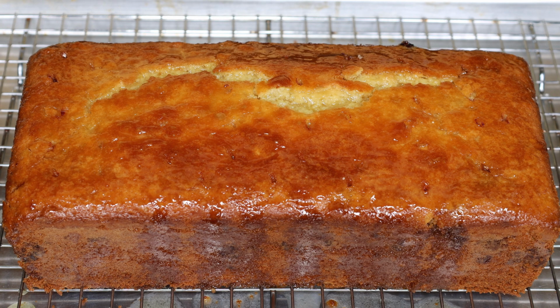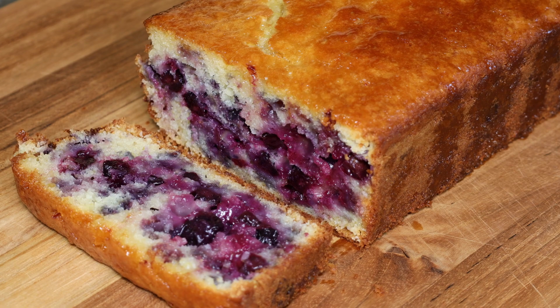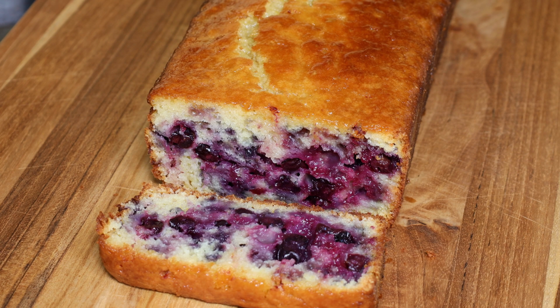I'm going to cut a piece now when it's still a little warm just to show you the inside. See the blueberries all through the cake, top to bottom. Your entire house is going to smell like lemons, and it's such a wonderful aroma. The cake is moist with so much lemon flavor from the lemon juice, lemon zest, and of course the buttery lemon sauce soaked into the cake.